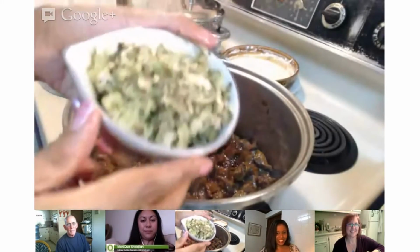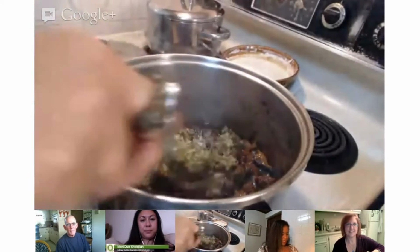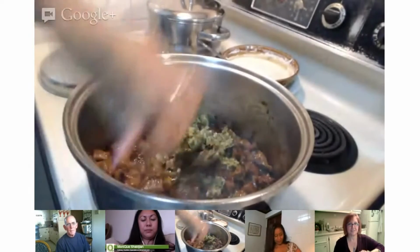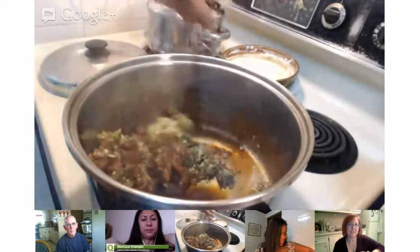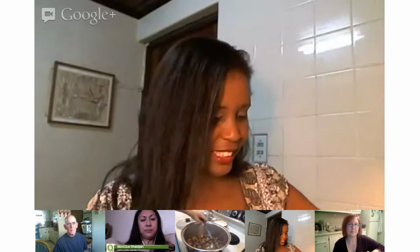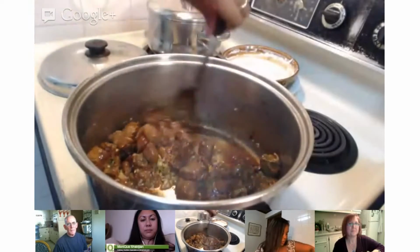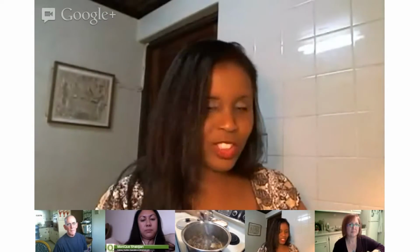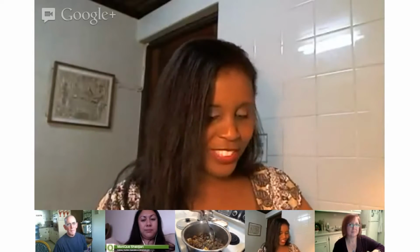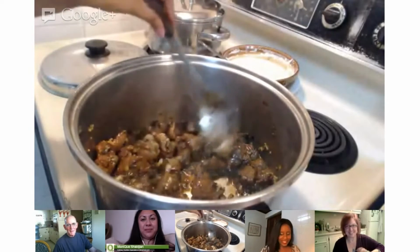So I'm going to take these seasonings and put them in here. And that's going to be the next level of flavor in my soup. I'm just stirring this until it gets aromatic. So when I start to smell the seasonings in there, I'll know, okay, time to go on to the next step. Because I don't want to color them. I don't want to brown them. I just want to get those oils activated, those flavors activated, and everything getting happy. Oh, I wish we could smell it. I bet you it smells amazing. It smells amazing because I'm starting to smell it now.